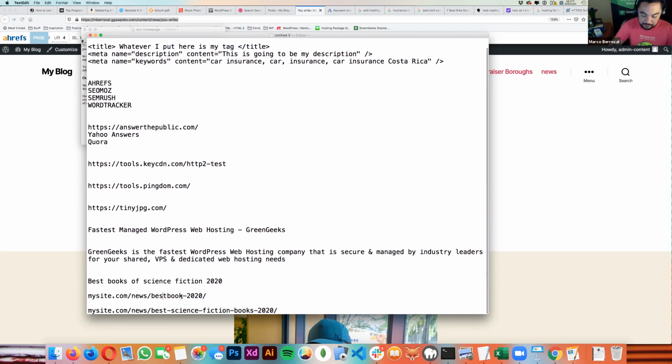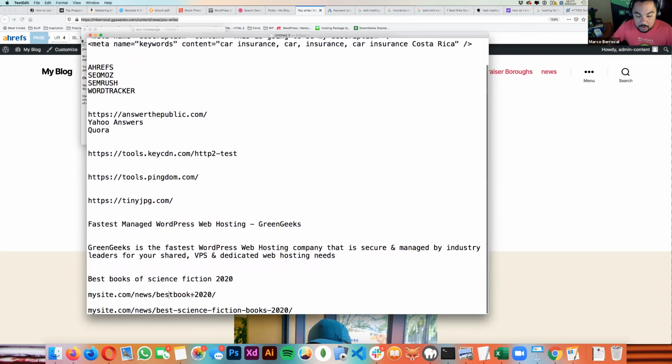Now, again, a word of advice: use hyphens instead of underscores. Google has actually said that they prefer hyphens, to help them read the URL structure better. Don't use underscores.